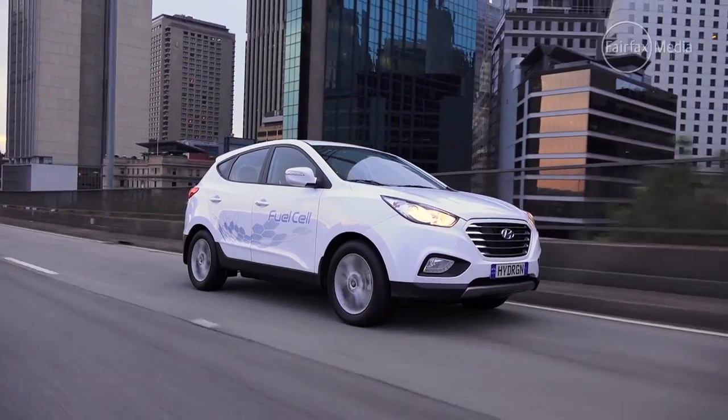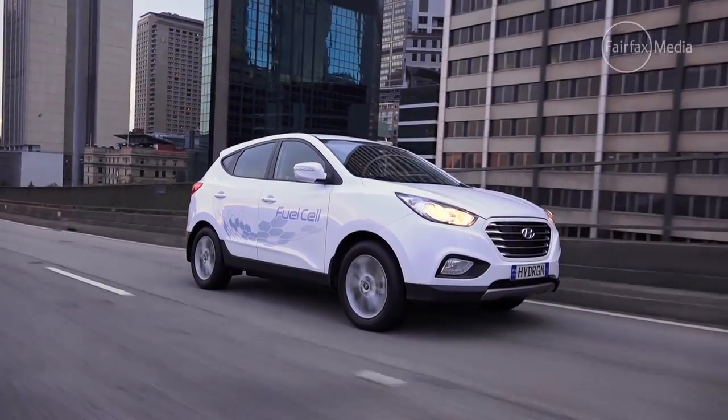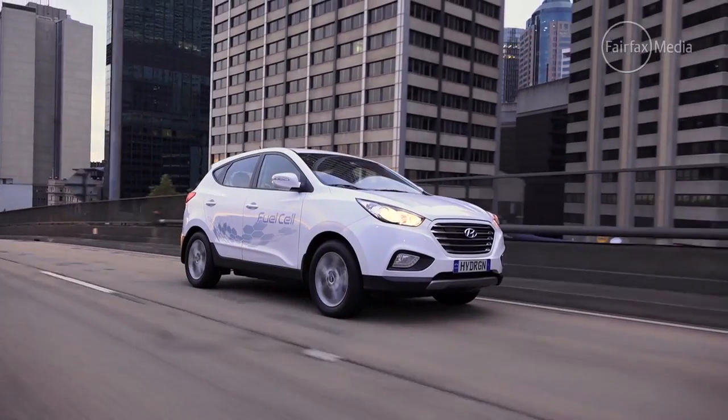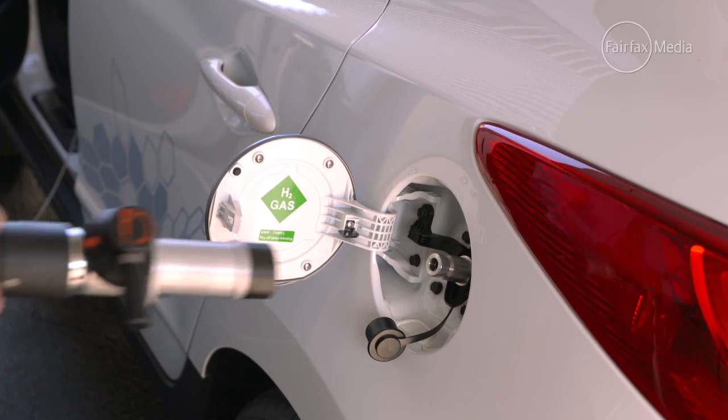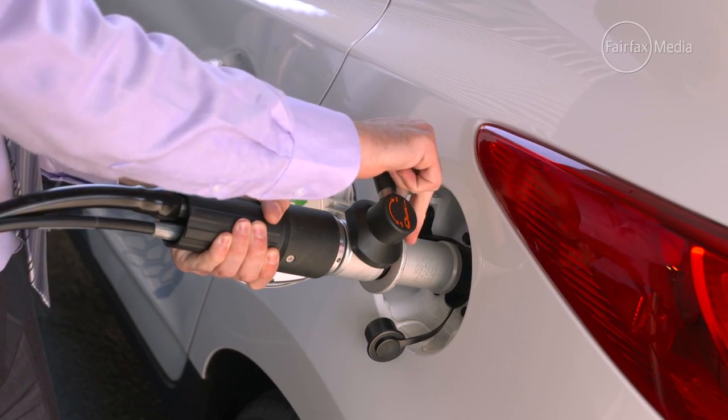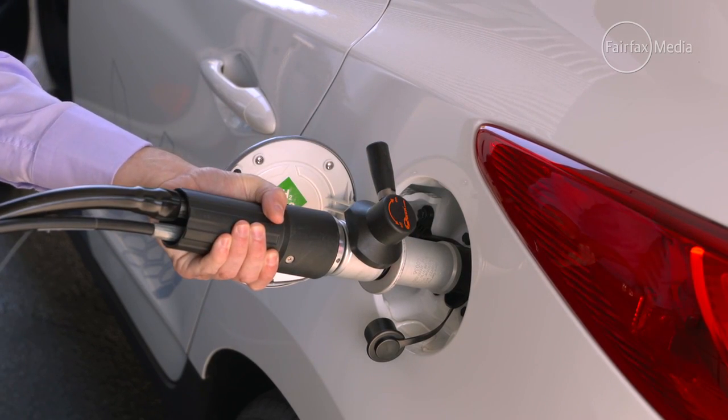Tesla's sort of really changing electric cars as we know them, but there are still issues around range anxiety and charging times. But you don't really get that with this car, do you? No, it's just like a normal car. We can go to a service station, we can refill in three minutes, and the vehicle's got a 600 kilometre range — just like a normal car in terms of driving convenience and practicality.